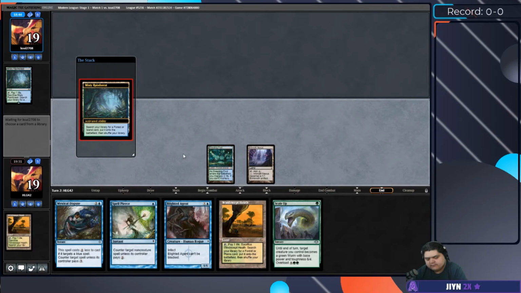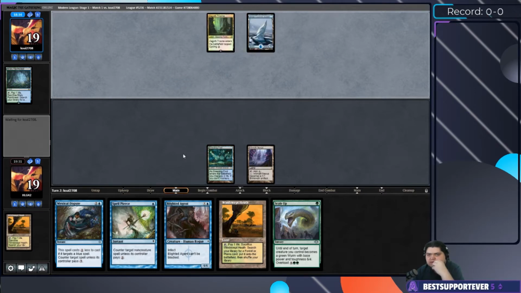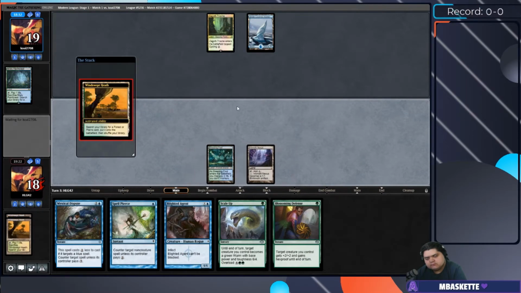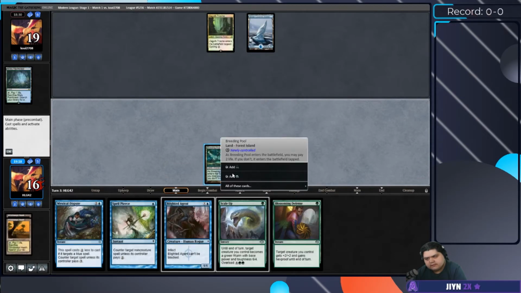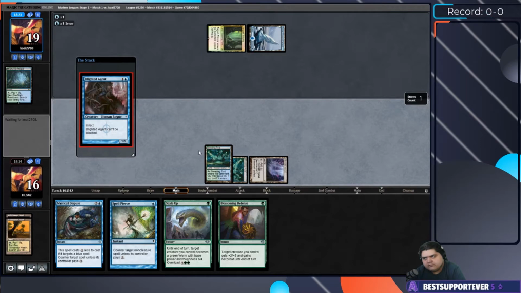They go a fetching. And get their Triome. Snow Covered Island. So they have Codal mana or Mana Leak mana. Fetch for this Breeding Pool, shock it in. Blue 1, Blighted Agent. I'm gonna try to Mana Leak.